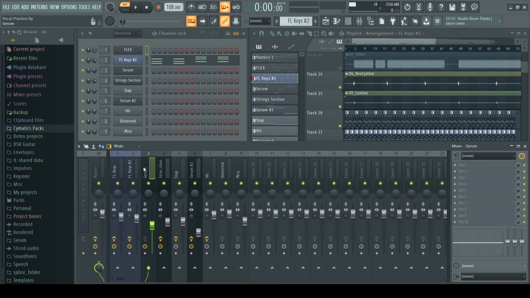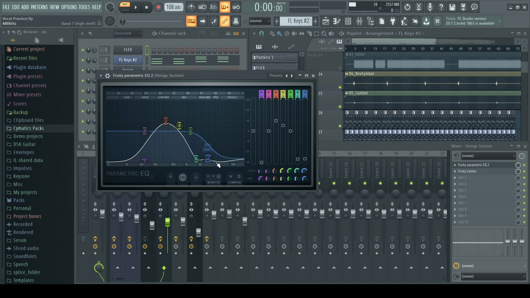On this synth, there are no plugins or effects on there because it just sounded good the way it was. We've got the string section that's got an EQ. So right here, I cut the highs and the very lows. So I really only wanted this low, mid, and mid section of the frequencies to play. And we'll talk about this in the next session with layering.